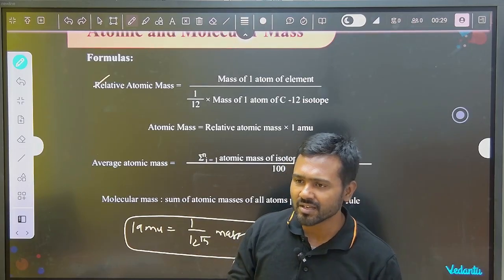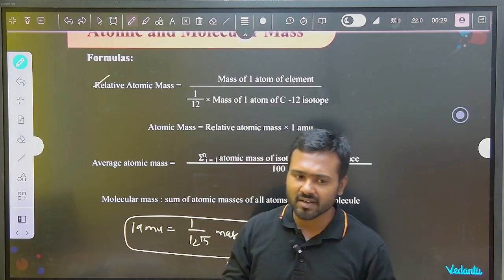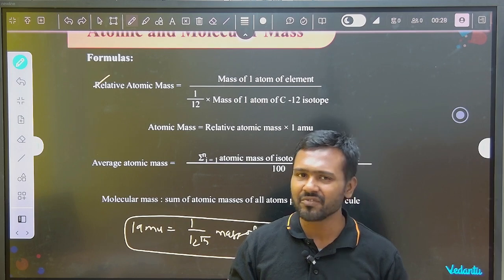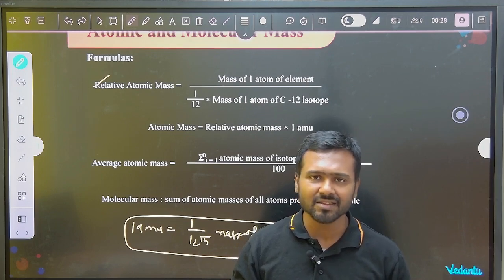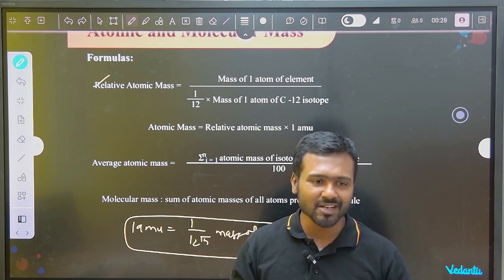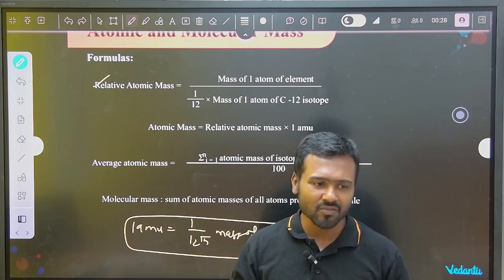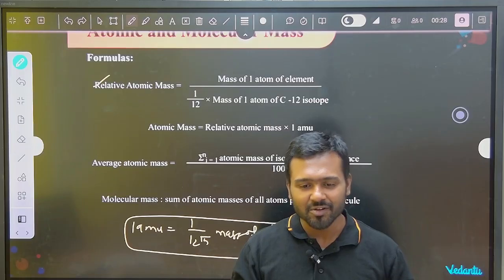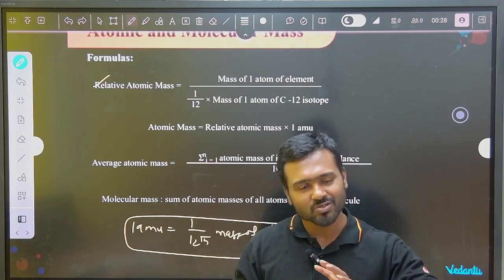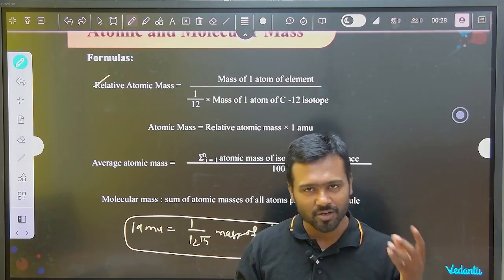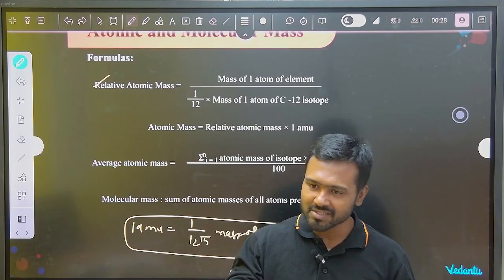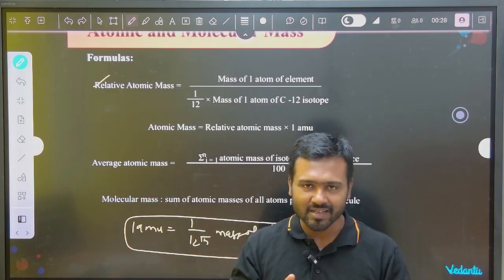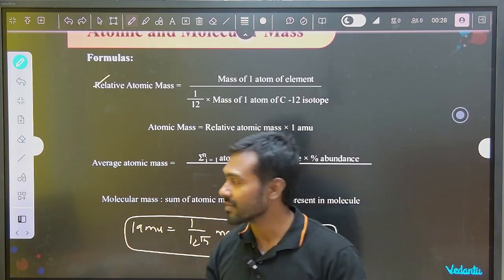And don't confuse here, children used to confuse mass and weight. In chemistry both are the same. We are not differentiating between mass and weight here. That difference you will see majorly in physics, with gravity and without gravity. Here we are neglecting gravity, not considering it. Mass is the amount of substance, and weight is the amount of substance under the influence of gravity; both we are considering the same. So mass and weight in chemistry will be the same. Next.